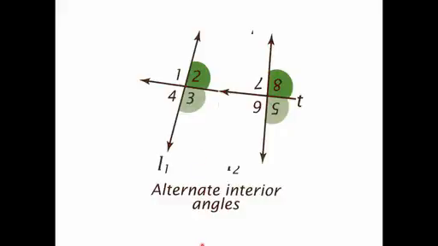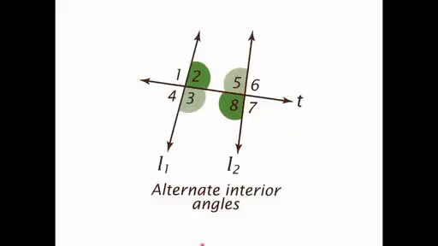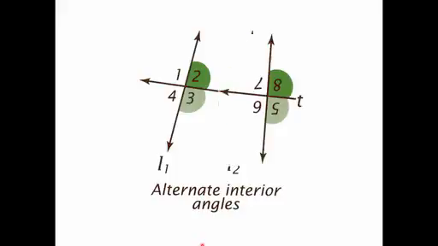Okay, so why did I do that? What happened there? So they're alternate interior, as opposed to, ooh, what did they turn into when I did that? Now they're not on alternating sides, and they're not interior either. You recognize those as corresponding angles now? They're both to the right of their line, and they're above the transversal.